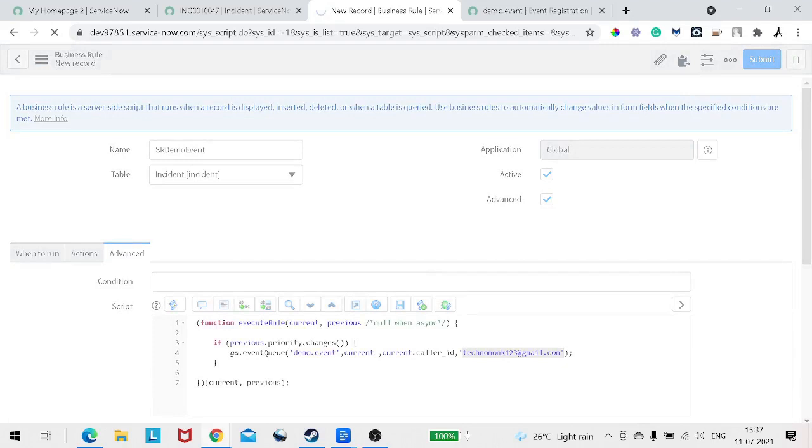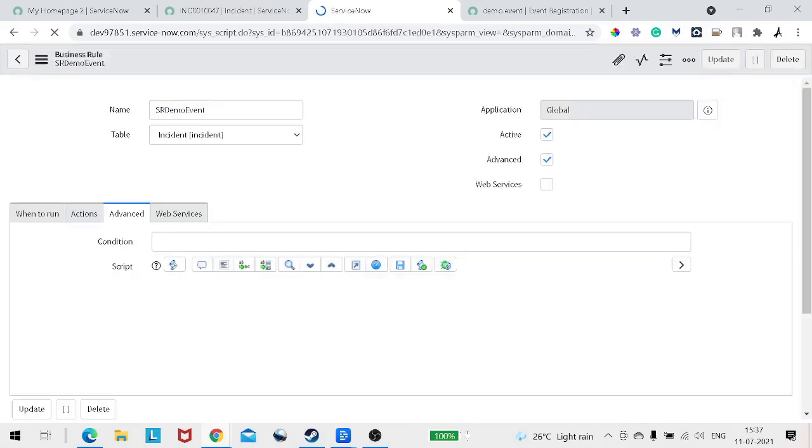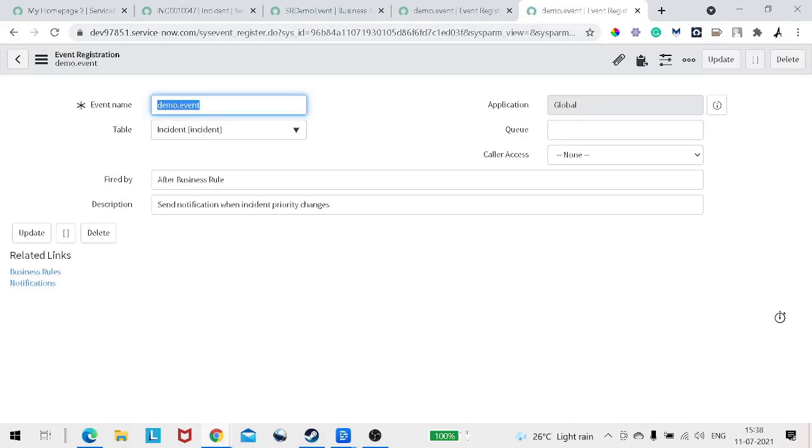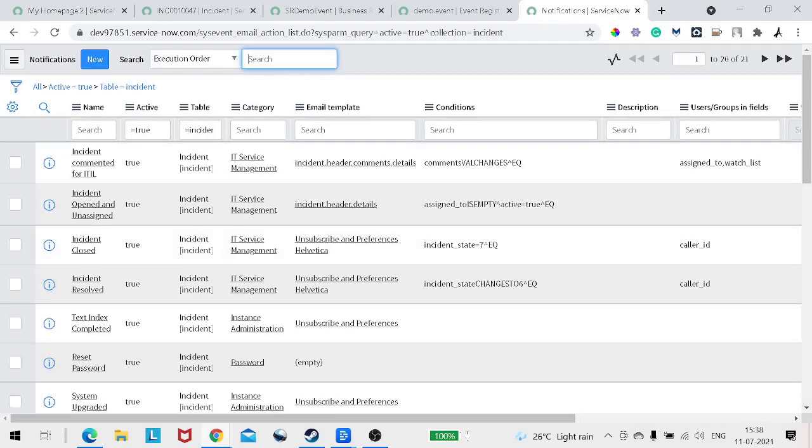Now we have created an event and we have created a business rule. Now this business rule will trigger this event. But what will this event do? As I have just duplicated that, if you see at the bottom, we have two options: business rule or notification. It asks, on the trigger of this event, what exactly you want to do: trigger a server-side script, which you call a script action, or a notification. For this use case, we want to trigger a notification. So you can click on notification. It will route you to the notification tab and pre-populate the table name from the event, and then you can click new.